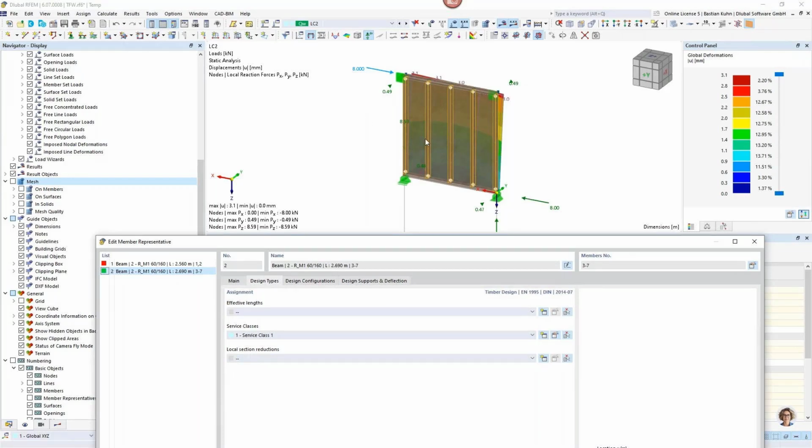This is now not necessary with the member representative, because every member that is similar to the other one, which is the case for posts in timber frame walls, is summarized in the member representative. So you just do it once, and in former times you did it several times. This is one of the good advantages.